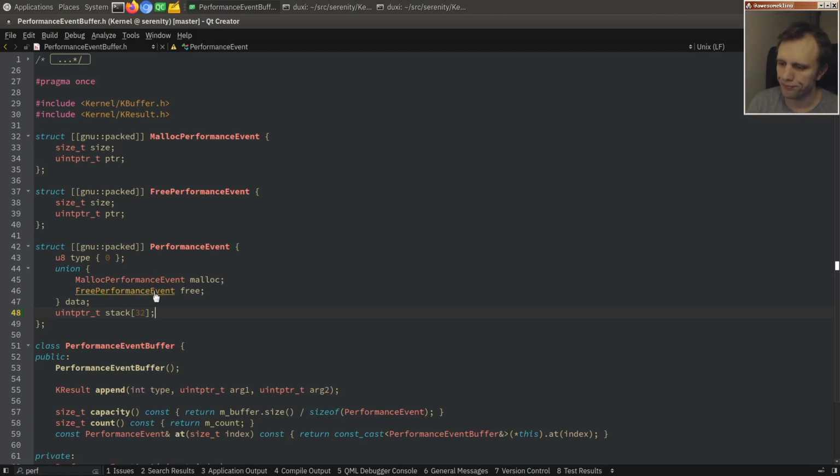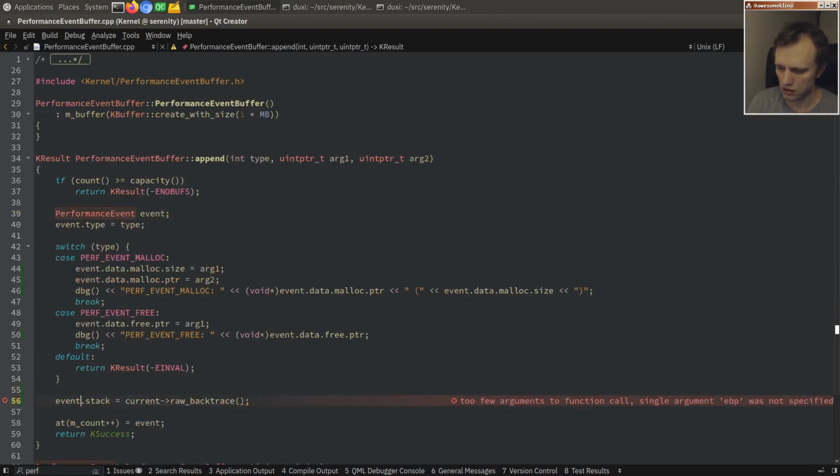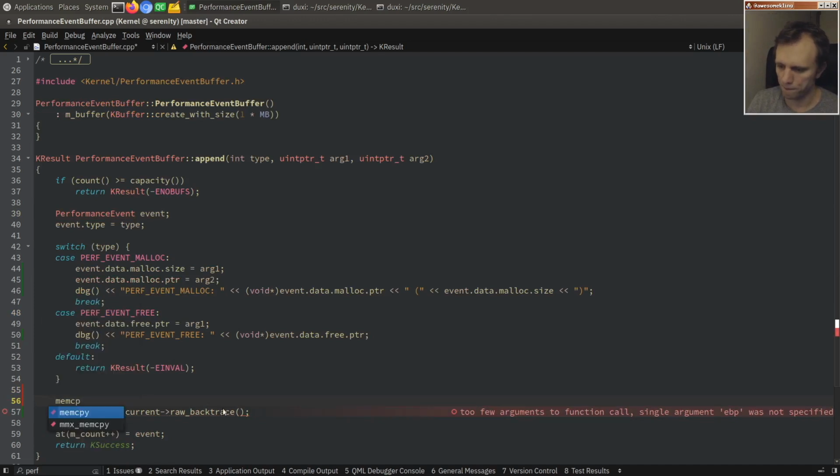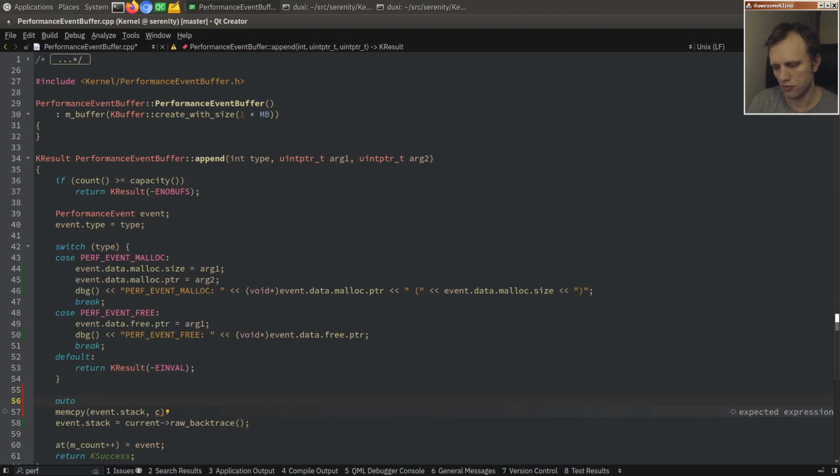Okay. And we will then copy into the event stack from the thread backtrace, is current backtrace raw backtrace. Sorry.